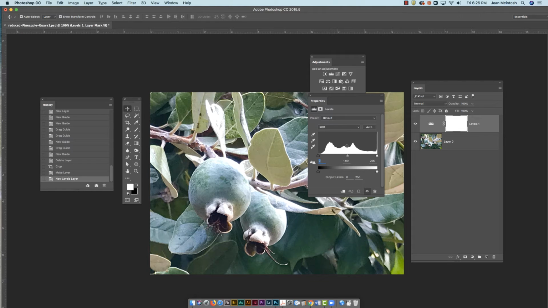So there's this histogram here, and that's the first thing to look at. And you'll see that on the left side, there's this carrot with a black outline, darker gray, and then the middle one is kind of a mid-gray, and then the one on the right is white. So that basically gives us information as to the values in our photograph.